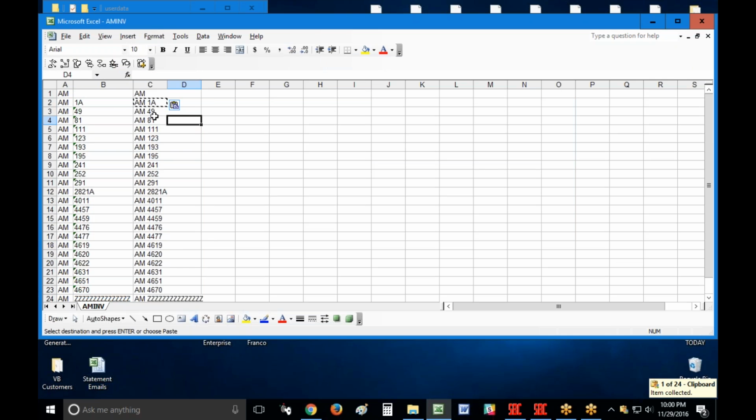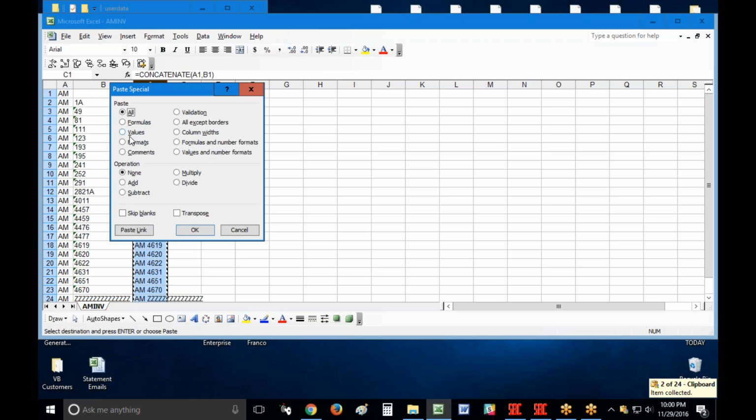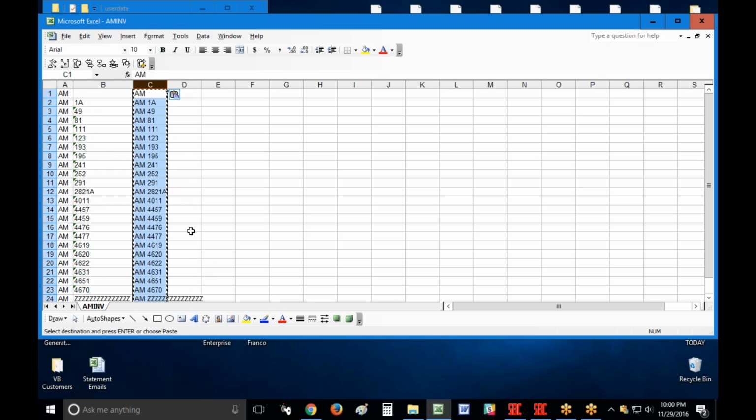Now, one of the important things in this particular file that I'm doing is that I have a 2-character manufacturer code. I want to make sure that I don't put my beginning of my part number in my 3rd character of my manufacturer code. That's why I did it this way, just so that you could see this. And then I want to paste this. Values. Okay, so now instead of these being calculations, they're actual part numbers.